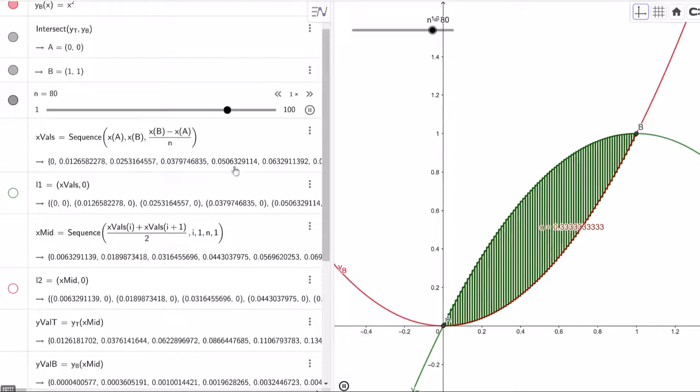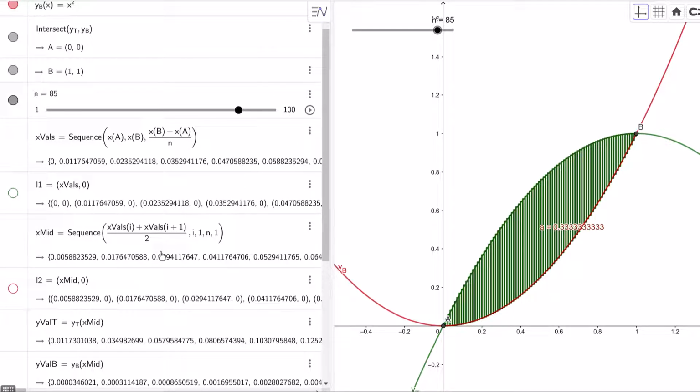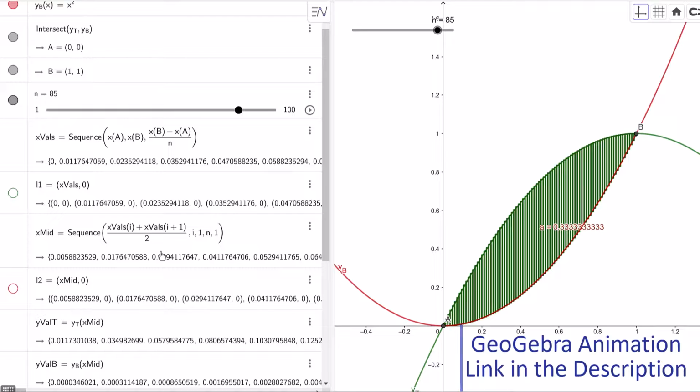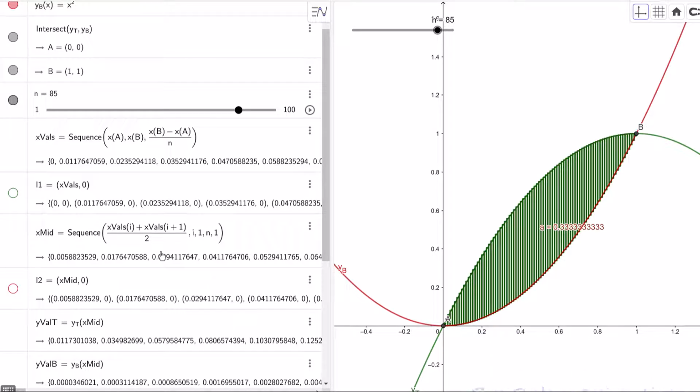Great. Let's stop this. With the techniques that I showed you today, instead of using midpoints, try using left and right endpoints for the rectangles to approximate the area between the 2 curves.